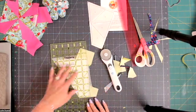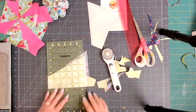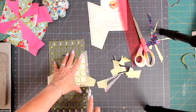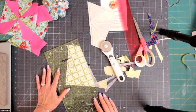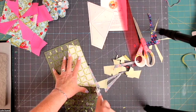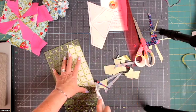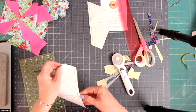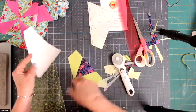And that is really the best part of freezer paper piecing, that it is so easy to remove the paper. And you can reuse them. This is the third time on these papers because these are the same ones I used to make that other block right there. So you can see it's still sticking just fine. Third time around, and I am going to pull off the paper just like that. Magic.